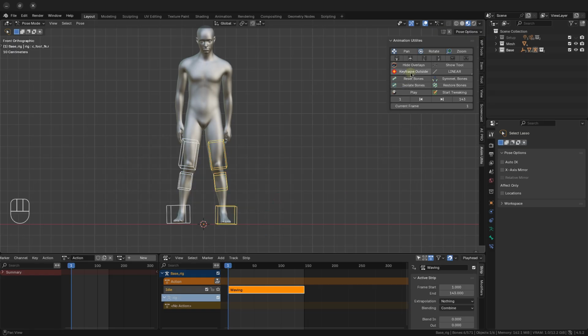Add keyframes for these bones. And restore the rest of the rig.